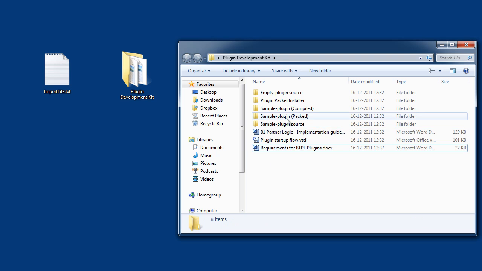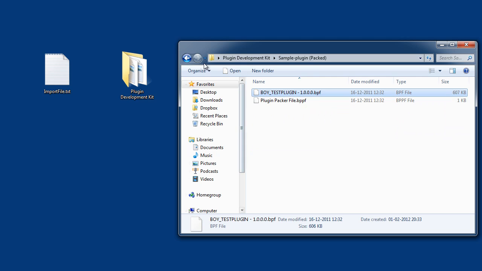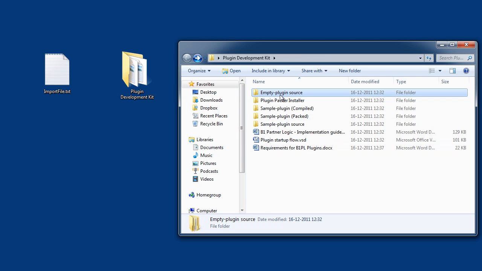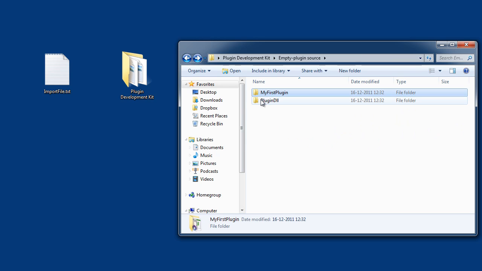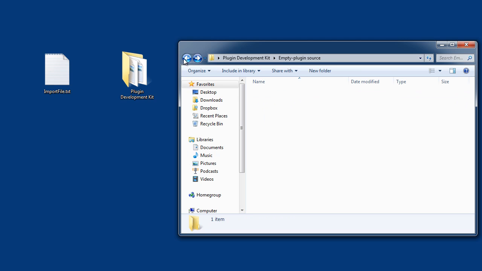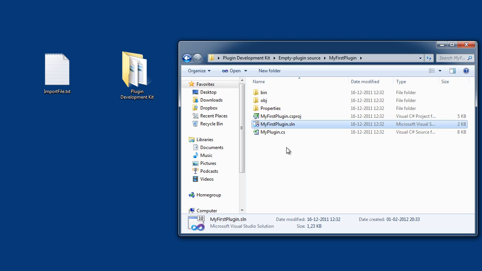In here there are also some sample packages where you can see the end result being these files, while in our case we will use the empty plugins source because we want to build a plugin entirely from scratch. So a plugin consists of a DLL called B1UP that we need to reference, and a plugin here. We have C# versions of the plugin system, and we also have VB versions if needed. So let's open up this.